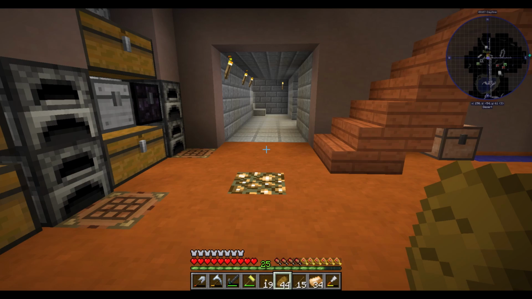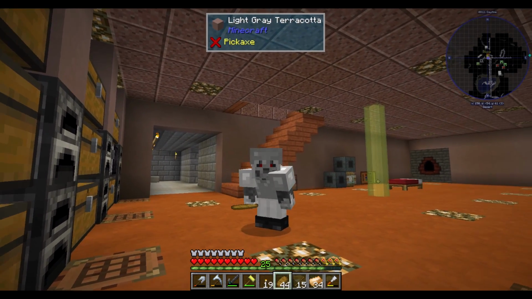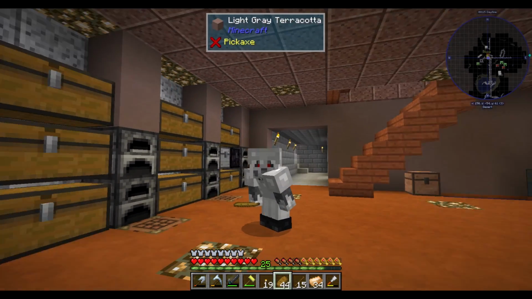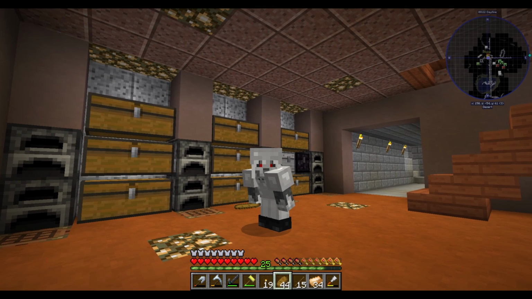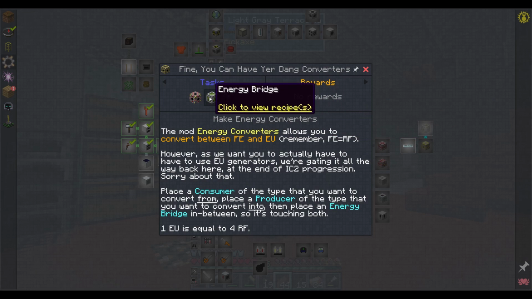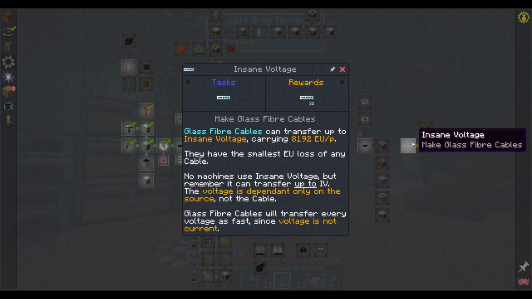Now, I know everybody's going, well, you've got Mechanism in the pack. The IC2 or the EU transfer with the cables has been disabled, so we can't convert RF that way. Now, energy converters have been added to it. Makes it a little bit harder to do, but eventually we've got to get all the way through all this in order to be able to do it.